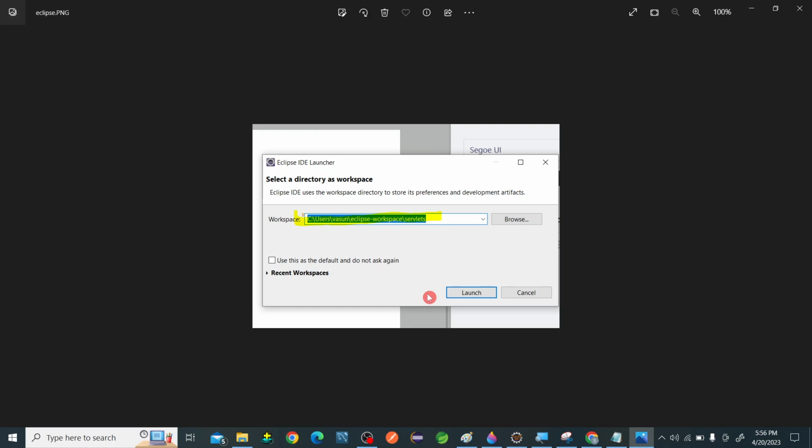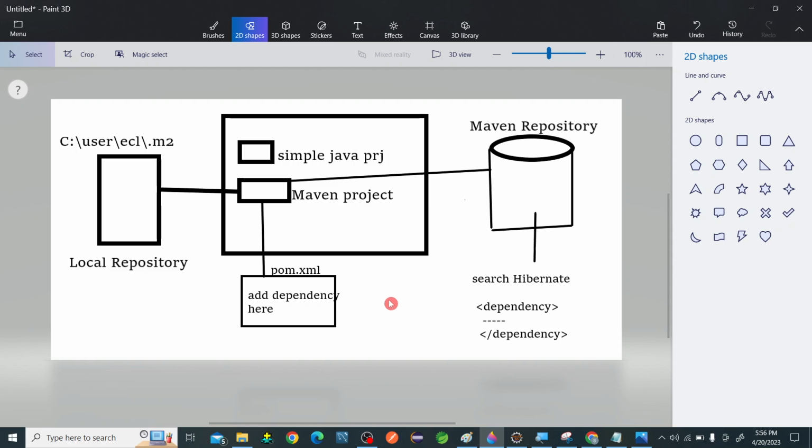All the files created inside Eclipse will be stored inside folder one present in the C drive. In the same way, the Maven build tool. In a simple Java project, we cannot include all the files.